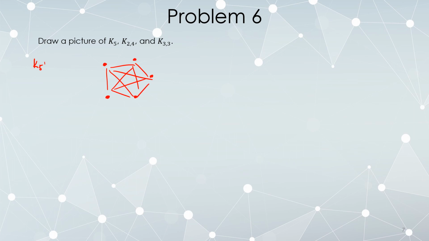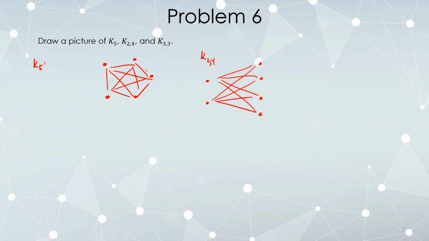Okay, so there's K5. When there are, however, 2 subscripts, it refers to a complete bipartite graph. So I have a vertex set with 2 and a vertex set with 4, and I draw all connections between the 2 vertex sets. So K24, I have 2 vertices on one side and 4 on the other. And from left to right, I draw all the edges that I can. Notice we don't have to go between these vertices or between these. This is a bipartite graph, so this vertex set connects to this one and vice versa, but these vertex sets don't connect to themselves.